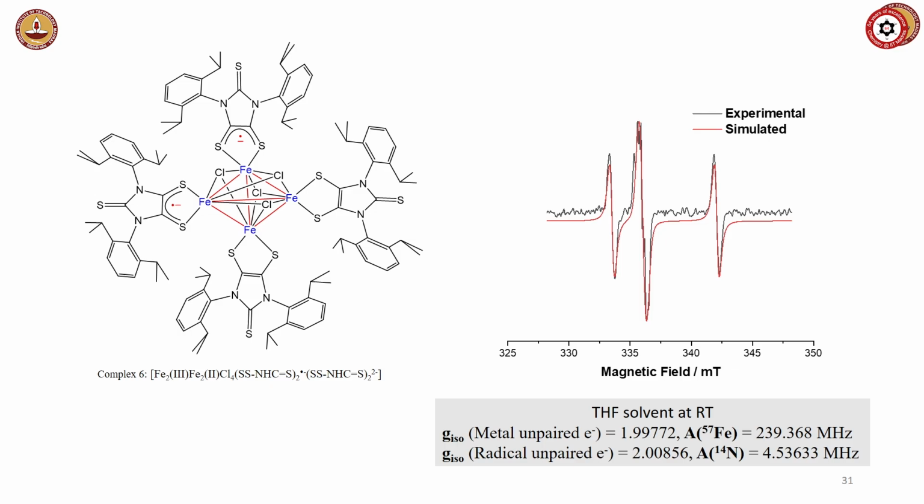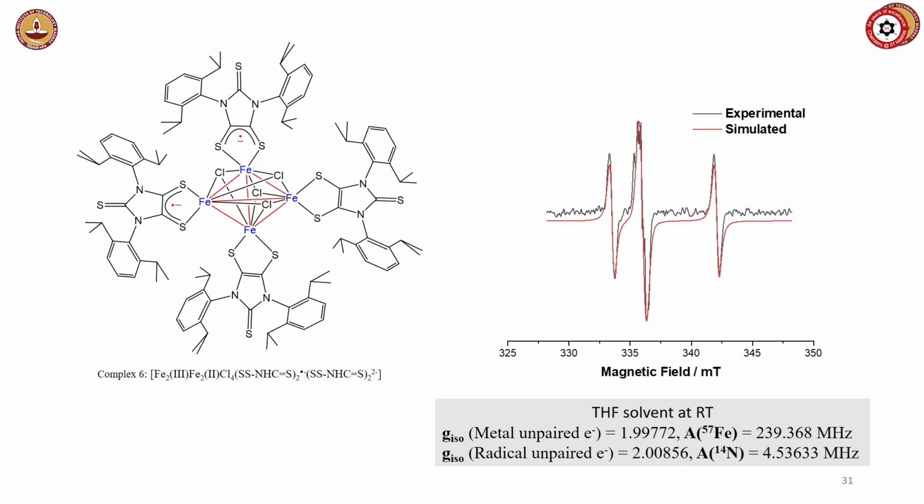If you see, the electron is coupling with this nitrogen, giving 6 lines, and these other signals are due to the iron. So we got the iron signal also, and the values are actually 2939. You can see these values are nearly 5, very small here, and this is how many times, 50 times, so they are far. And you can see with respect to the center, they are not symmetrical.